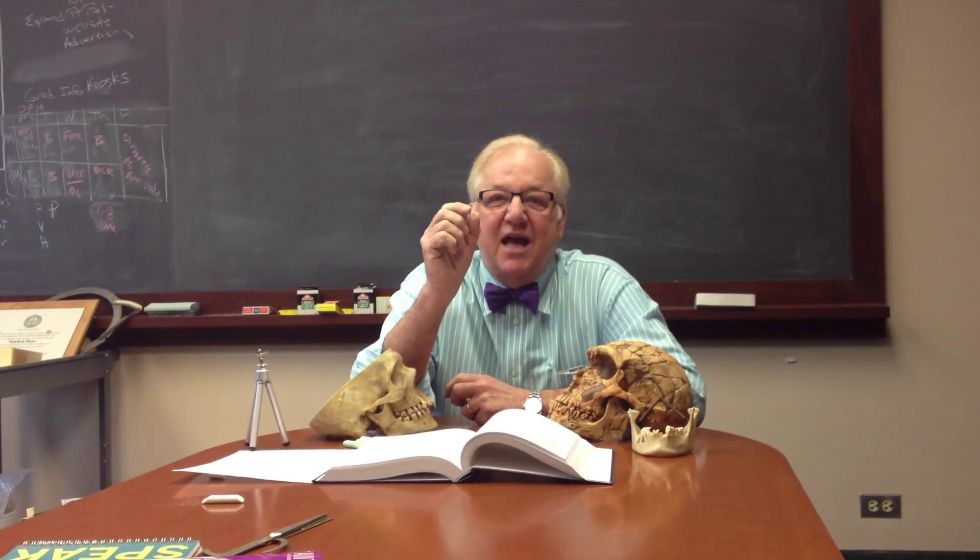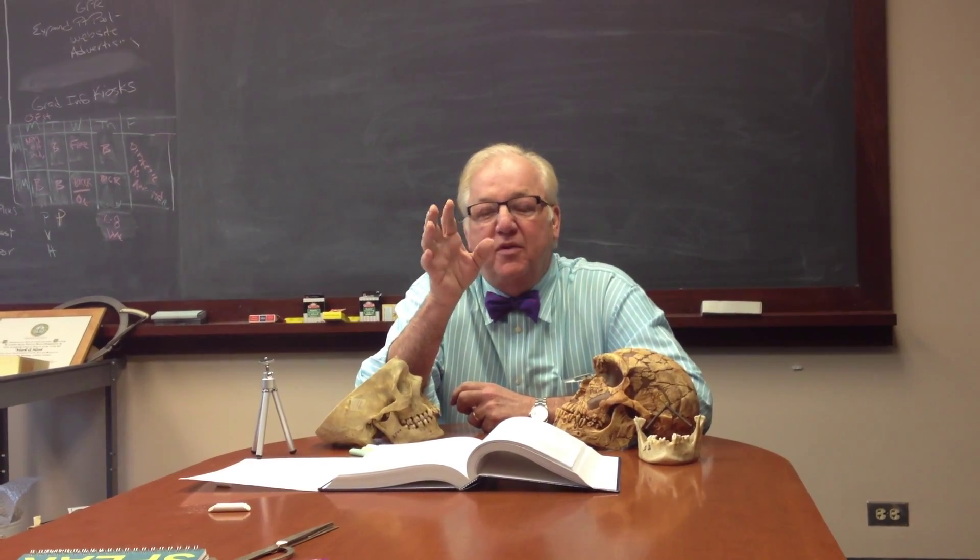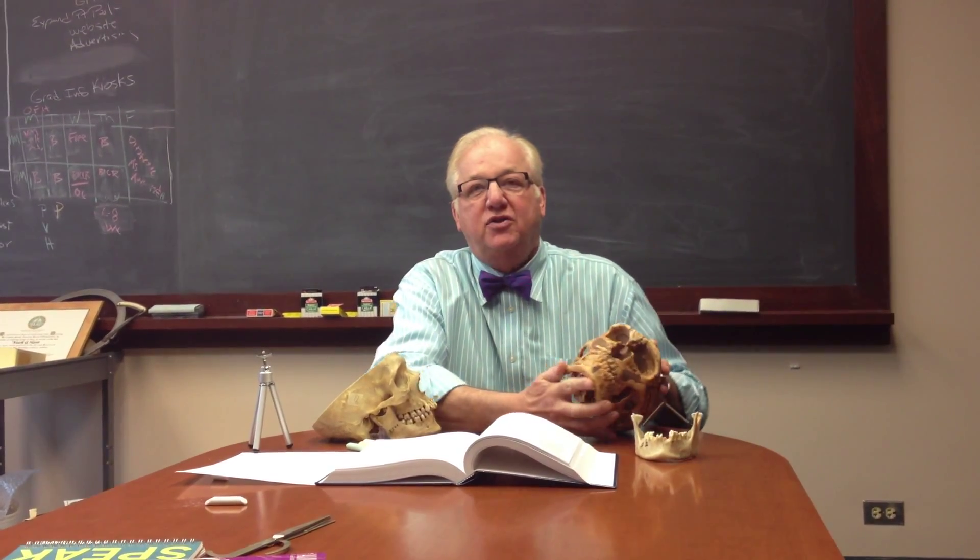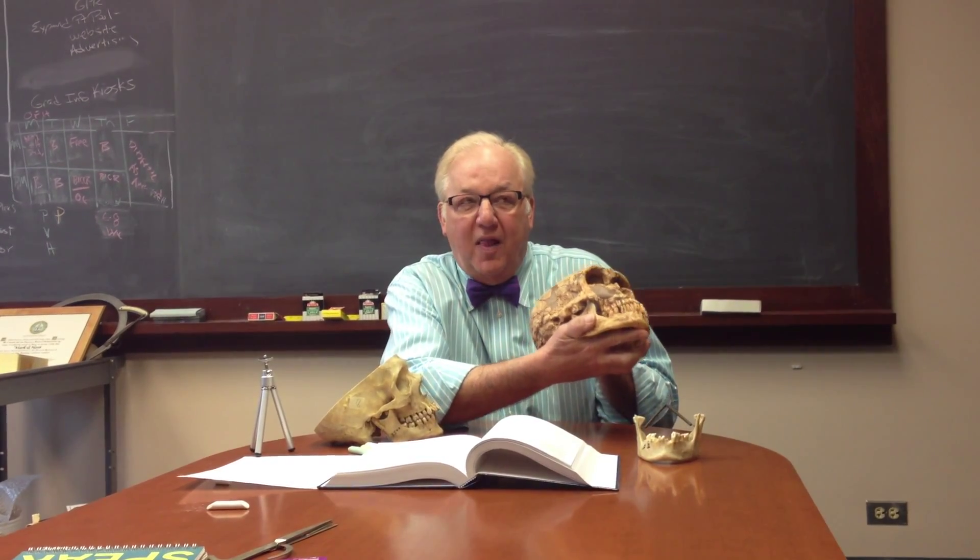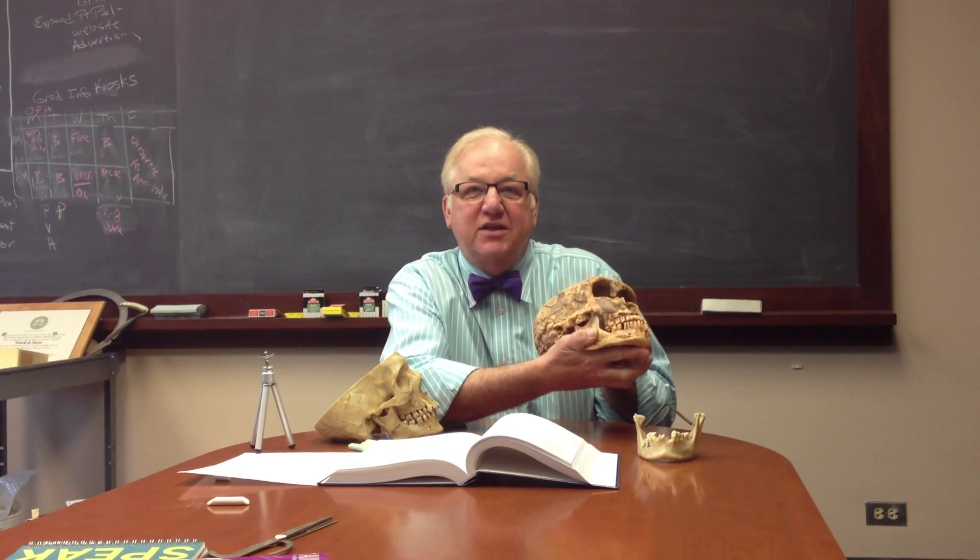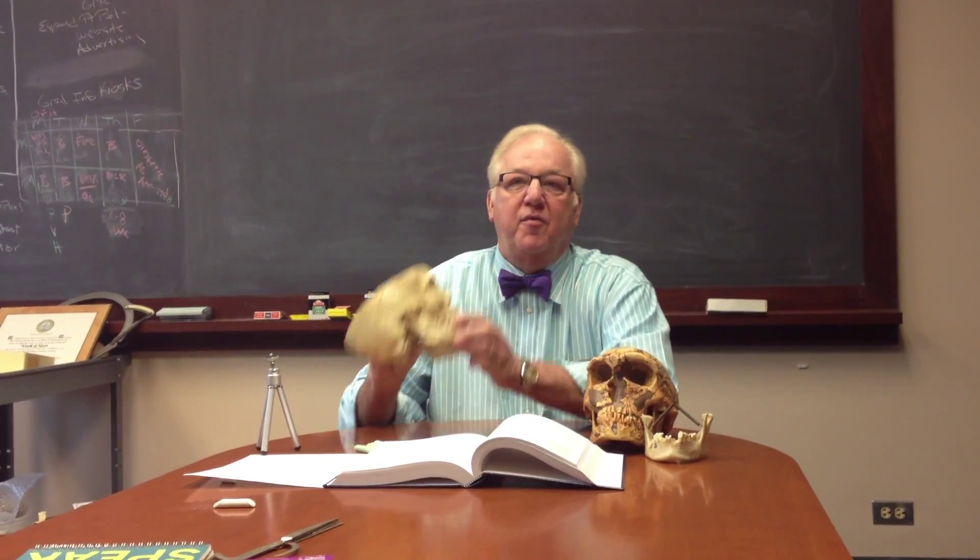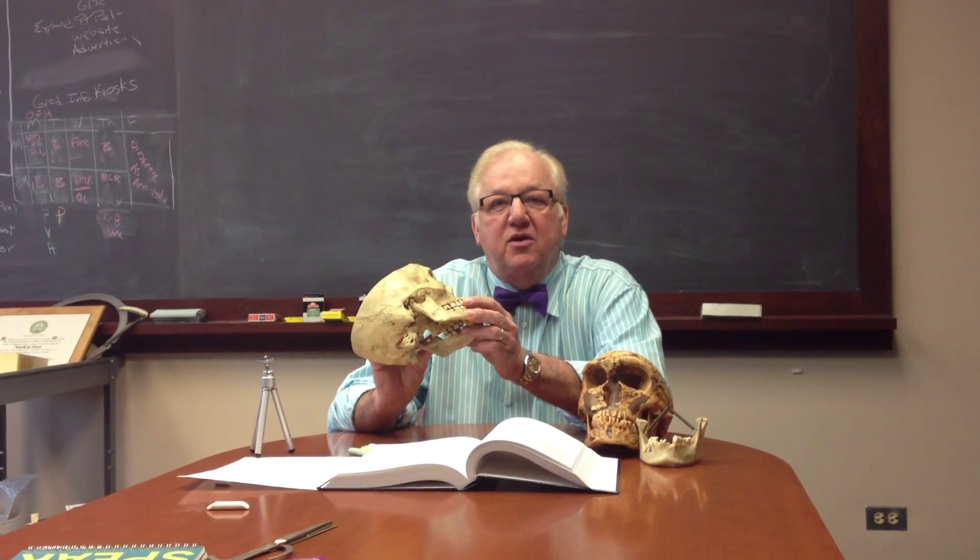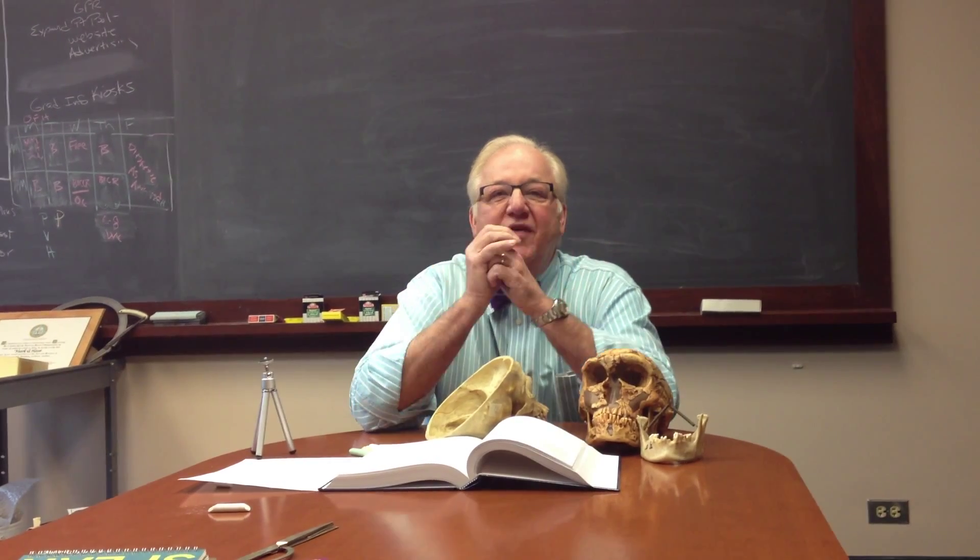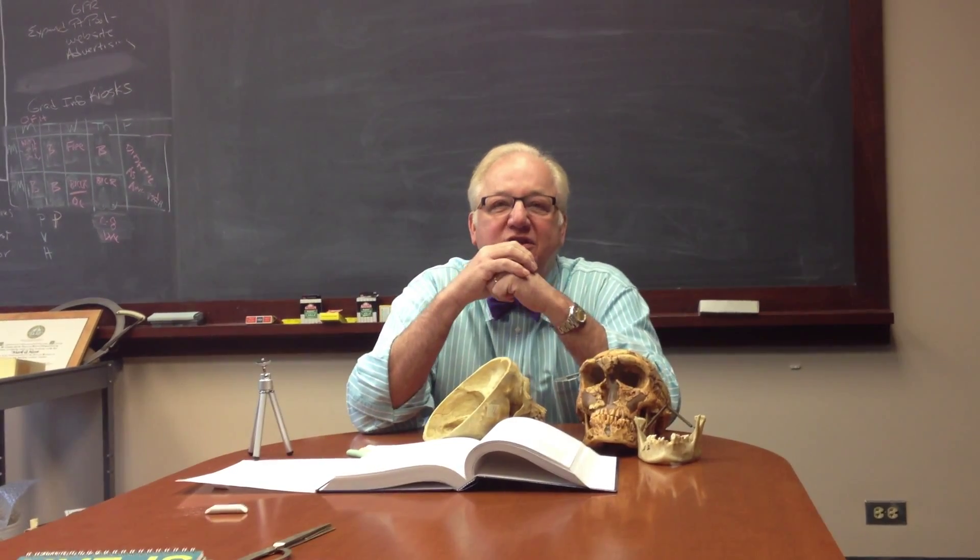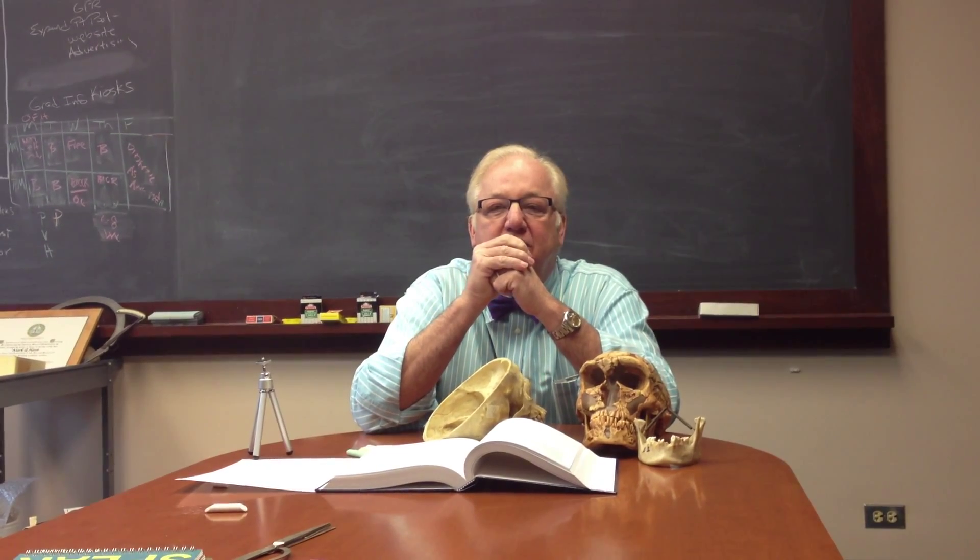And we see this compensation as an evolution of human beings throughout time. If we look at the skull here, which is a Neanderthal skull from 58,000 years ago, the class one molar relationship is present on this skull in the same way that it's present on this skull from 1930. So how does it happen? How do all of these variations in the human face result in the molars fitting in such a tight span of space, six millimeters?